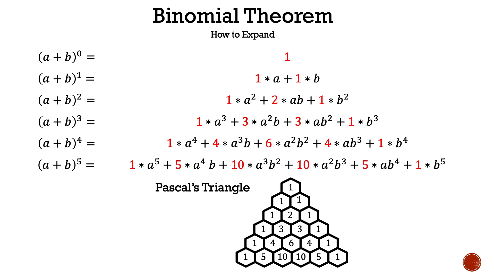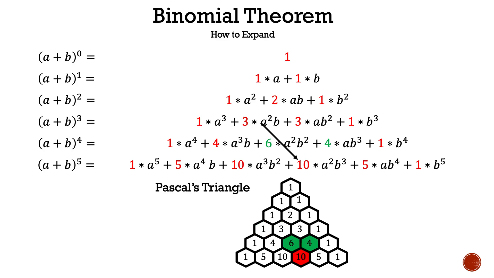Let's do a quick refresher on how Pascal's triangle works. The first number we're going to look at is the number 2 in the third row. How did we get 2? If we add the two numbers on top — in this case 1 and 1 — the result is 2. The next number is 4 in the fifth row. Adding 1 and 3 gives 4. The next number is 10 in the sixth row. Adding 6 and 4 gives 10. We can do that for any number when we want to expand any binomial.